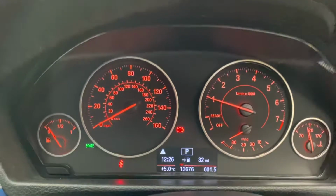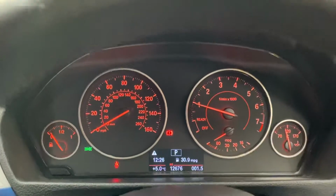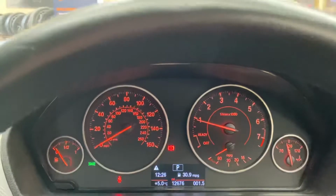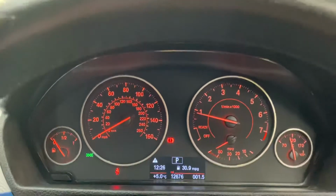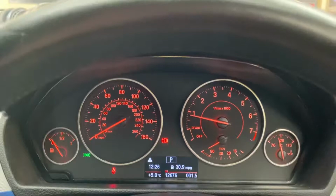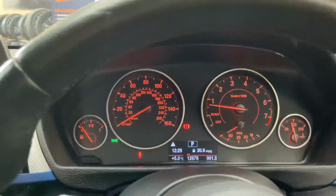In terms of the vehicle's mileage, as you can see there, it has covered just over 12,000 miles. And of course, whilst it does have an extremely powerful engine, which is always great, to be a super saloon it also needs to do the economy runs as well. And as you can see there, this vehicle will return a good amount of fuel economy. That was on a very short run and produced just over 30 mpg, which is superb for a car that does produce, as I've mentioned, just shy of 330 brake horsepower.